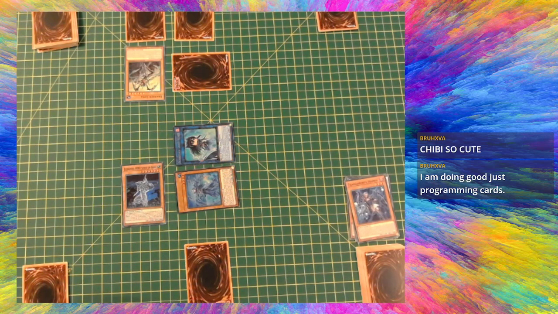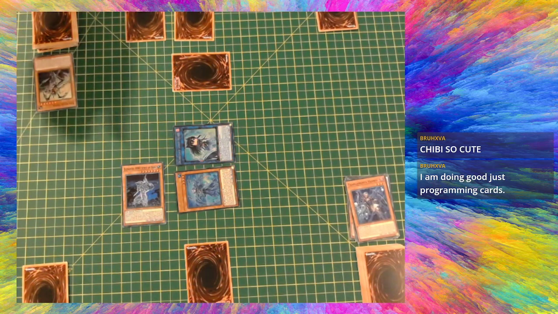I guess Neos has to attack your Soma. I mean, it doesn't have to. It could attack the set. Well, I'm going for that because I kind of need to nuke your attacker. Okay, I'm down to 3,400. Yep. And that will end my turn.